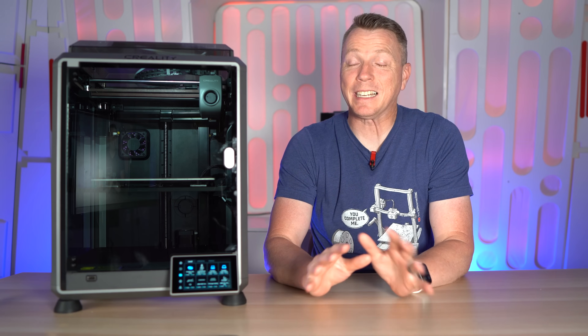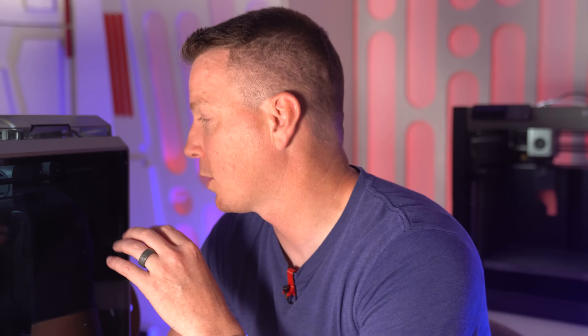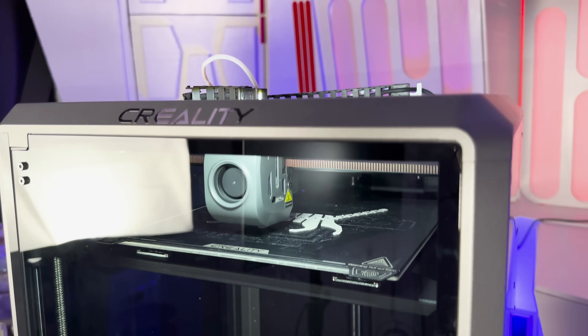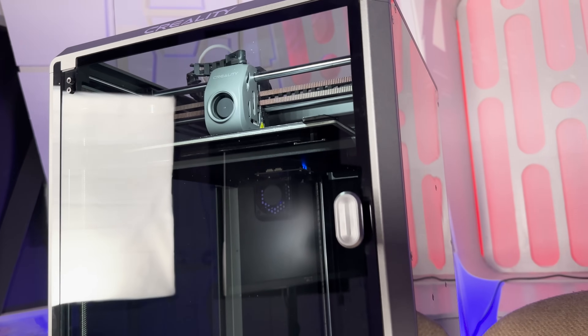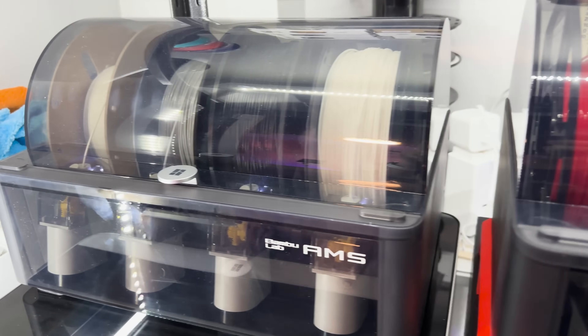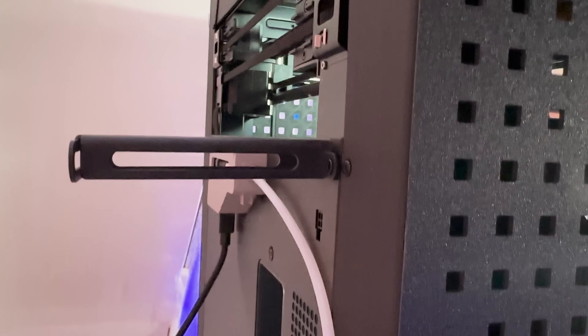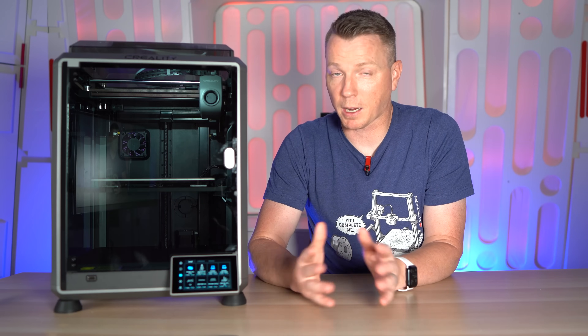The next difference is one I really didn't care about initially, and then it became one of the biggest convenience features and capabilities of the Bambu Lab printers that the K1 just doesn't have — and I don't think ever will. There's no filament cutoff, no chute for excess waste — the poop chute as they're called on the Bambu Labs — and no indication that we're going to see multiple filaments handled on this printer in the future. The Bambu Lab can handle up to 16 different colors using the AMS — an Automatic Material System that handles four different spools per unit. You can chain four of those together for up to 16 colors, or just use the individual spool holder on the back of the P1P. The AMS upgrades cost about $350 per unit of four colors, and you can add one to the P1P at any time.